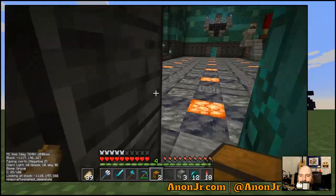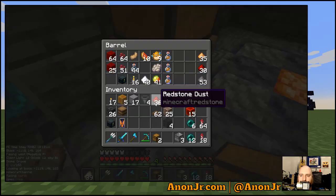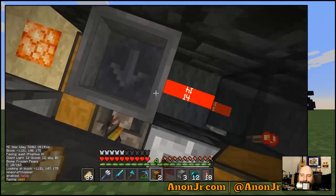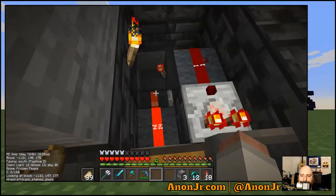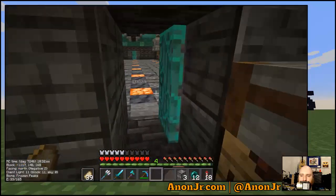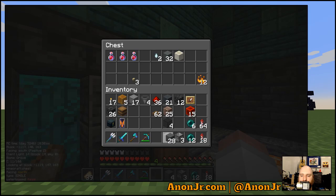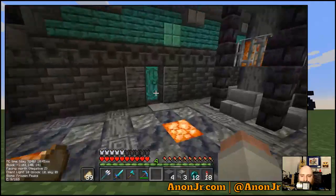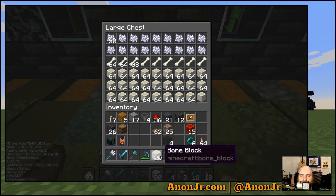I feel like I got like 82 chests floating around in different places too. Oh, don't you? I'm sure I do. There we go. We got a proper double chest set up this time because thank you, Minecraft. I need a little bit of cyan terracotta. I'm going to need some more bone blocks. I guess I got a couple.